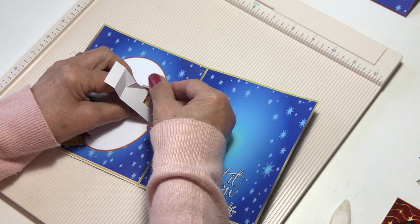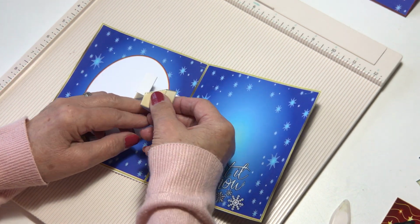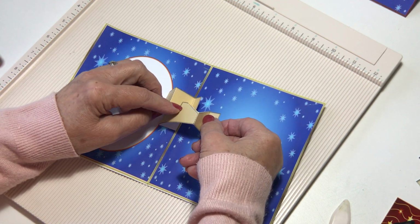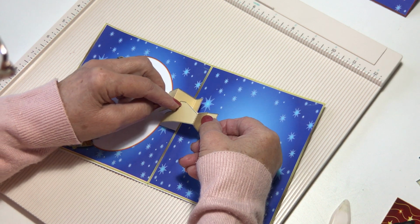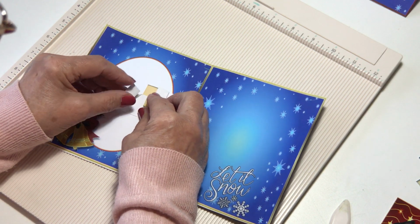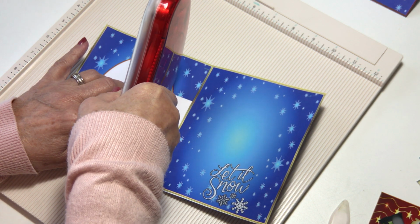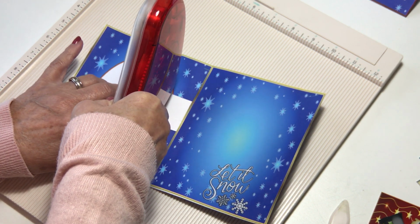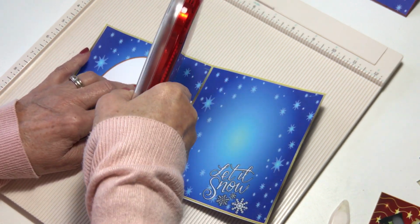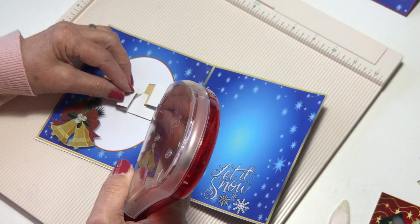Now then, we have to glue these ends to this side of the card. And the easiest way to get them in position is to fold them back on themselves. But you must make sure that this is on this square. Otherwise, it's not going to work. Let's go right to the top. Never gets the top where I want it. There it is. And the same with this.